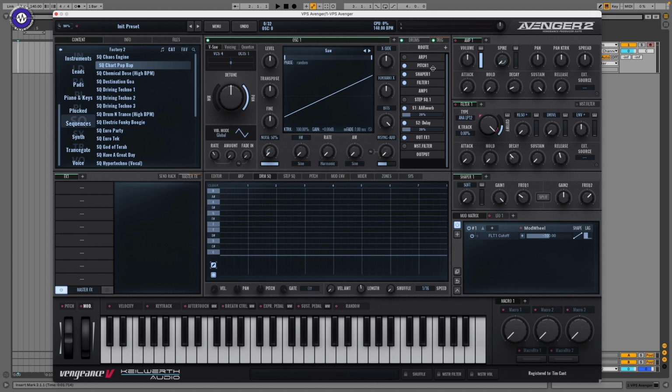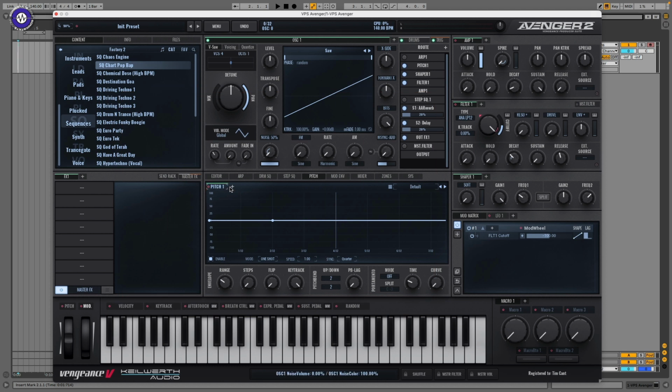And the signal flows down here. So we have the arpeggiator that's turned off, the pitch modulation. If we want to see where that is, we just click it and select go to. Oh, look, there we can see pitch modulation. So let's turn off these effects. They're down here.